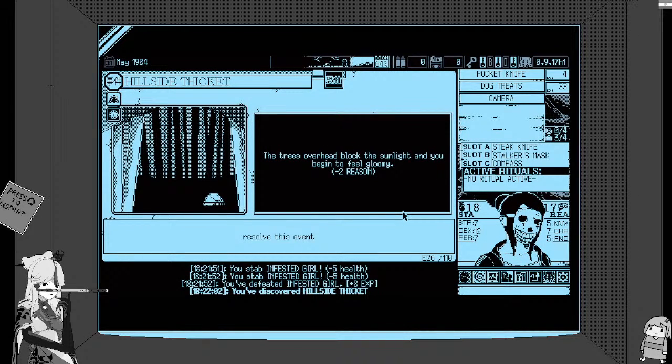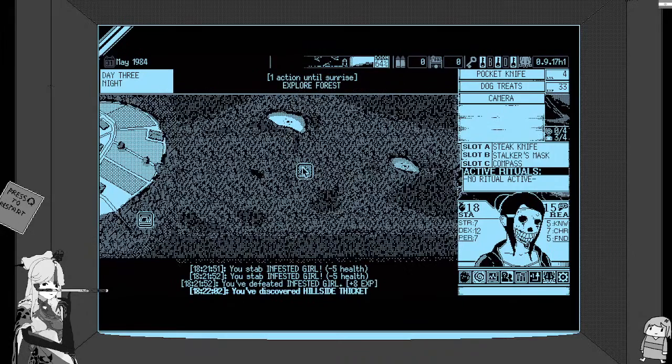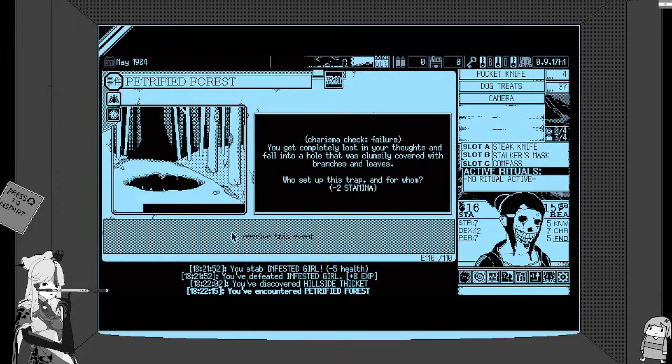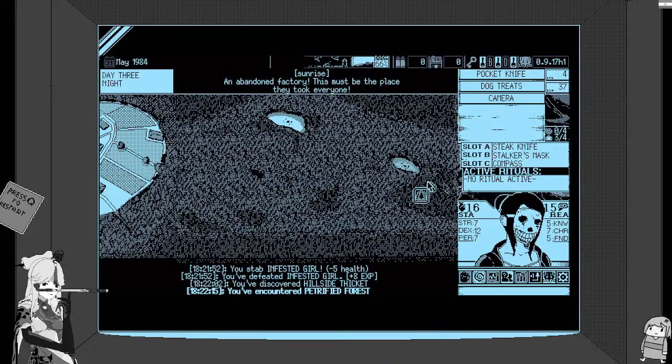The trees overhead block the sunlight, and you begin to feel gloomy. You recognize some of the paths and rocks you took earlier. Please let me reach the goddamn end quickly. I think I should have enough. Get lost in thoughts. Ow, fuck. I fell. An abandoned factory. This must be the place they took everyone to. Alright, let's continue.